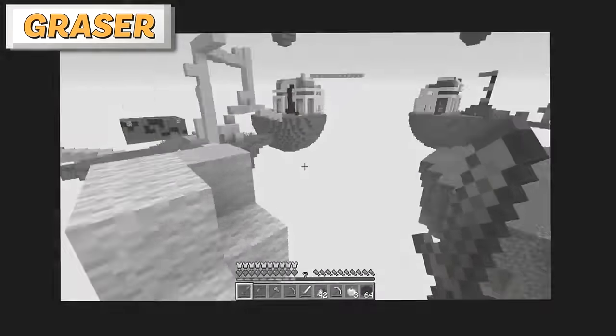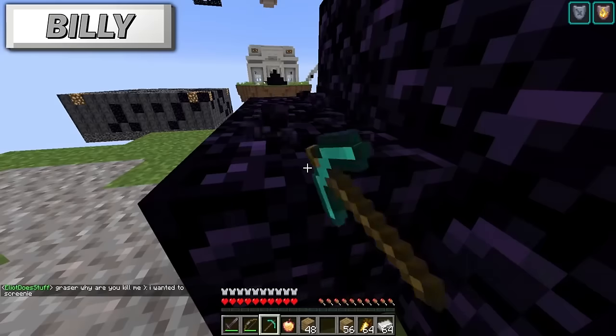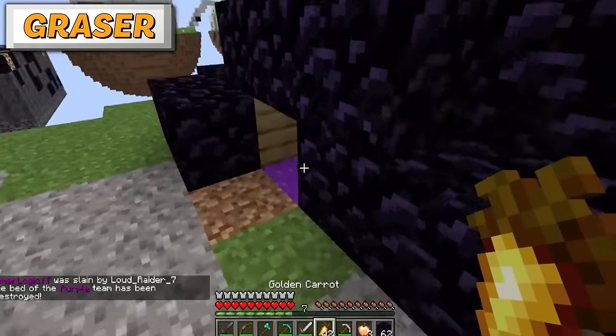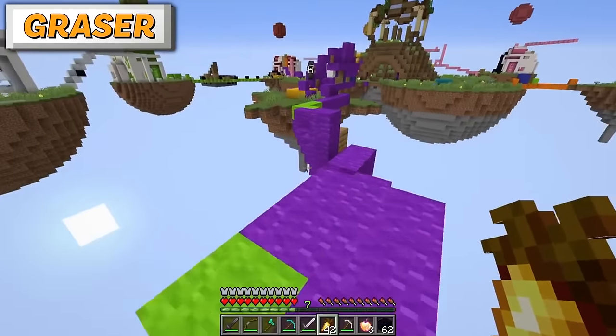Yeah. So let's go. Wait, where's purple? Right over here. I'm already going. Wait, is literally nobody there? No one's here. This is easy. This is a walk in the park. And their bed is gone. It's easy. Someone was killed as we killed their bed, so there's only one purple left. Yeah, they're eliminated. So we gotta get Devil 68.